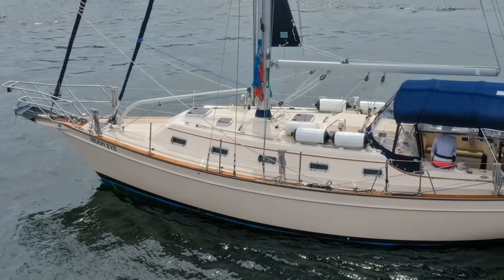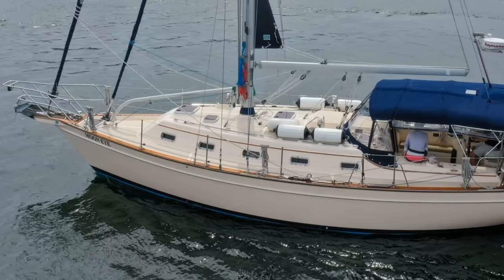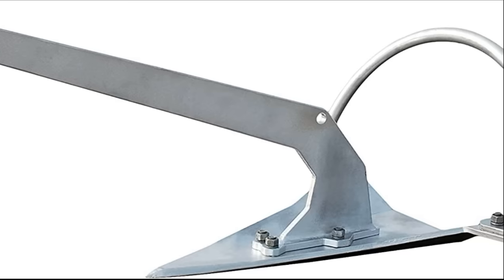While the boat easily carries a 35-pound anchor on the roller, it's all too comfortable with a 55-pound that most people seem to use. One owner had a Rocna and the other had a Mantus — interesting food for thought on that never-ending debate about anchors. Apparently the welded Rocna design is actually an improvement over the Mantus bolt-together arrangement, because the bolts attract and trap more debris when hoisting the anchor in the messy Chesapeake or ICW. The Mantus is harder to keep clean.